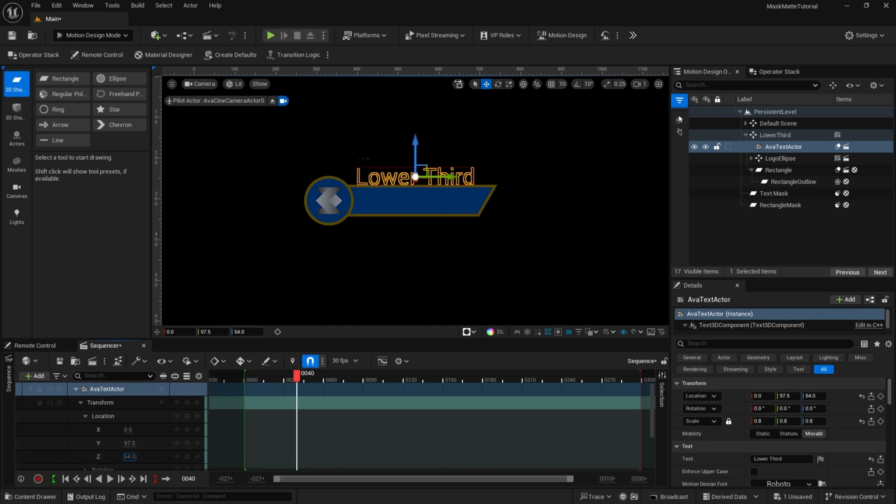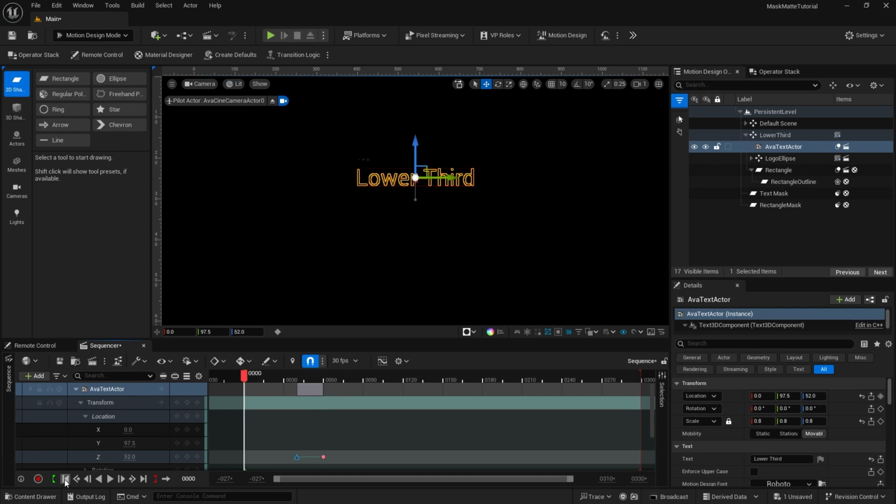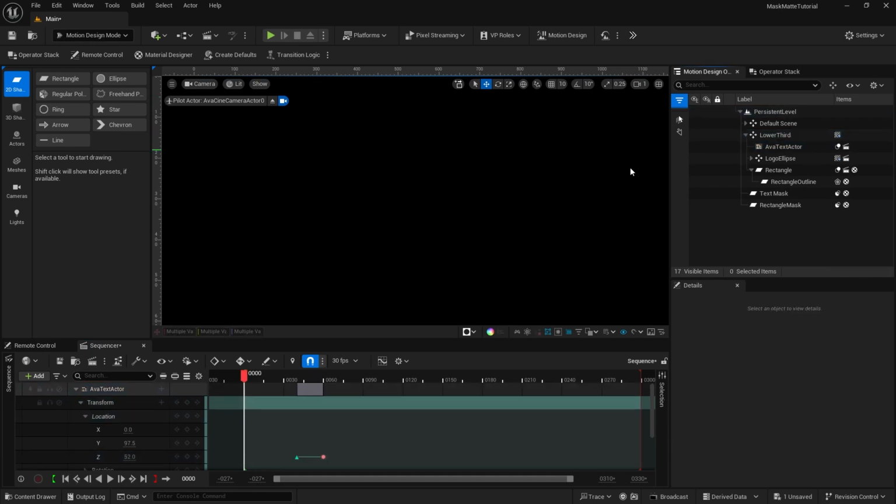So I'll scrub that up so that it's just right outside of the mask area there. Set that keyframe, and then we'll go another 20 frames in right there to 60, and then we'll drop that down in. I'm going to change the interpolation on this first keyframe, and now we should have our full animation. Let me jump back to the beginning of the timeline, make sure that nothing is selected, and hit play.